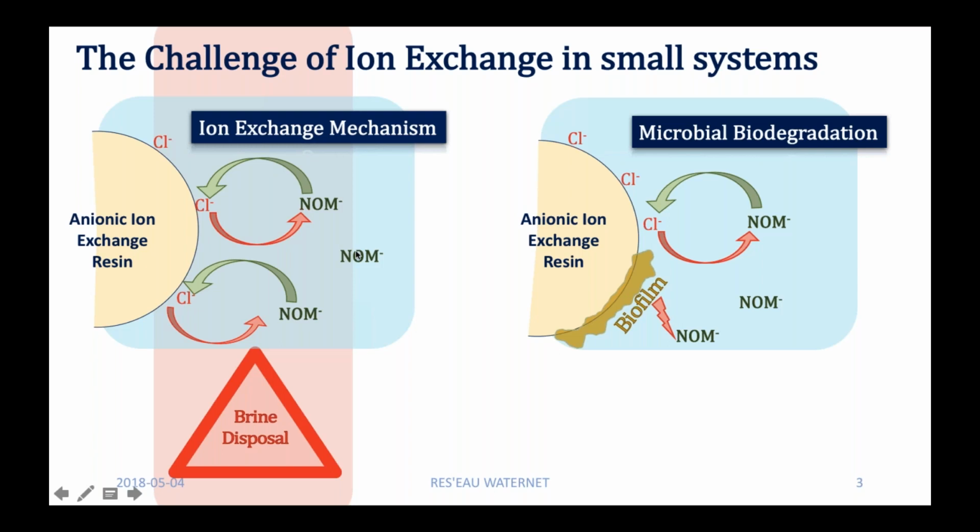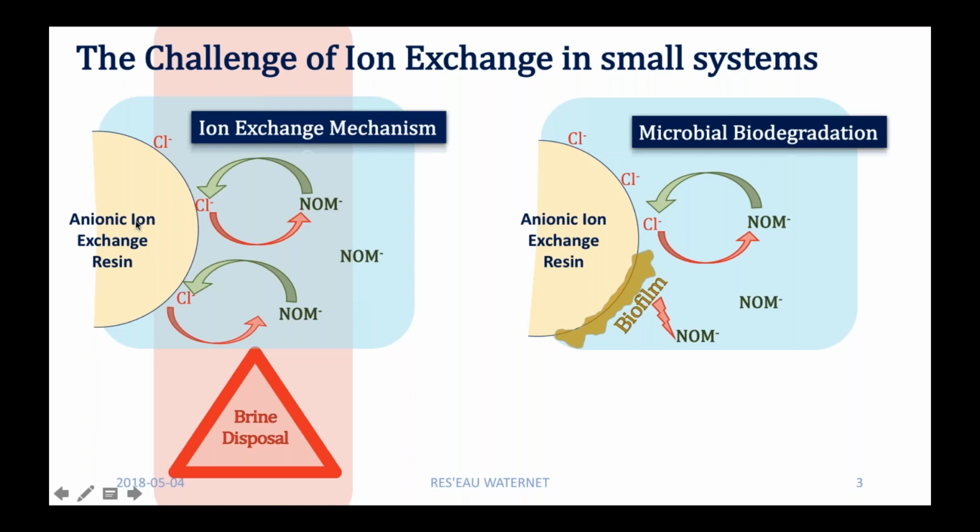However, after some time the resin will be exhausted, which means it won't be able to absorb more NOM. So it needs to be regenerated, but by using a brine solution. And the spent brine solution then needs to be disposed of safely. And these put serious environmental constraints on small and remote systems that are not equipped well with the proper resources for handling and management of the spent brine.